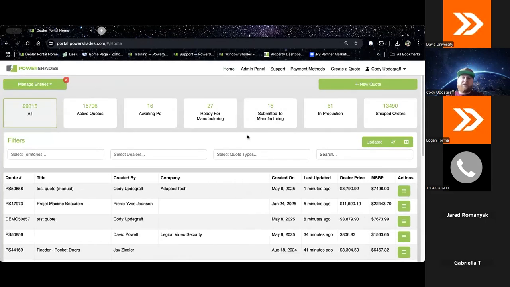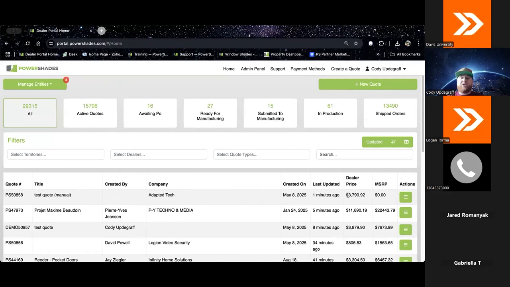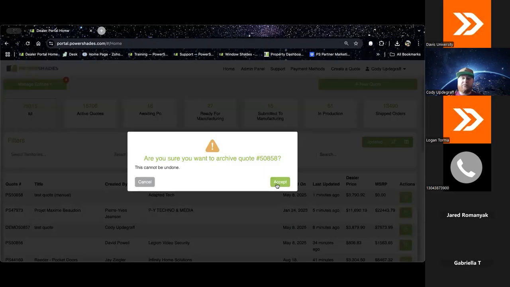Keystrokes save automatically. So I just hit home, go back to the home page. That quote saves right there, and it's actually under Adapted Tech stuff now, and that can be referenced by anybody. We can hit that to open the quote back up. We can go over here and view the quote here, or we can archive the quote, which is essentially deleting it. So we'll do that.